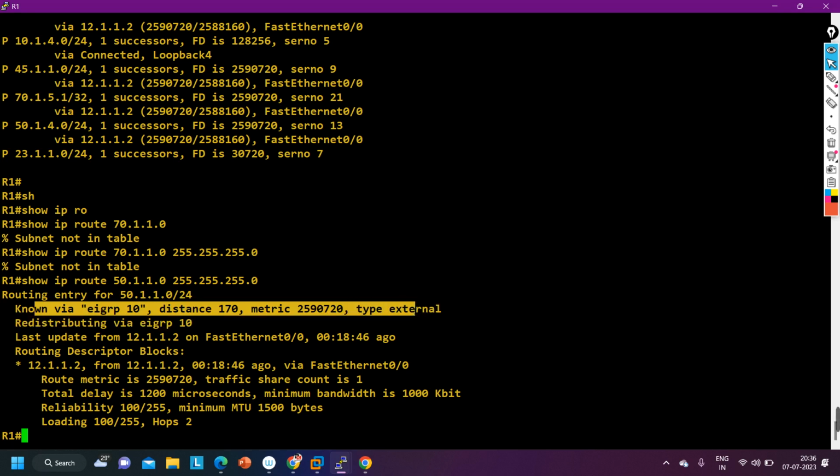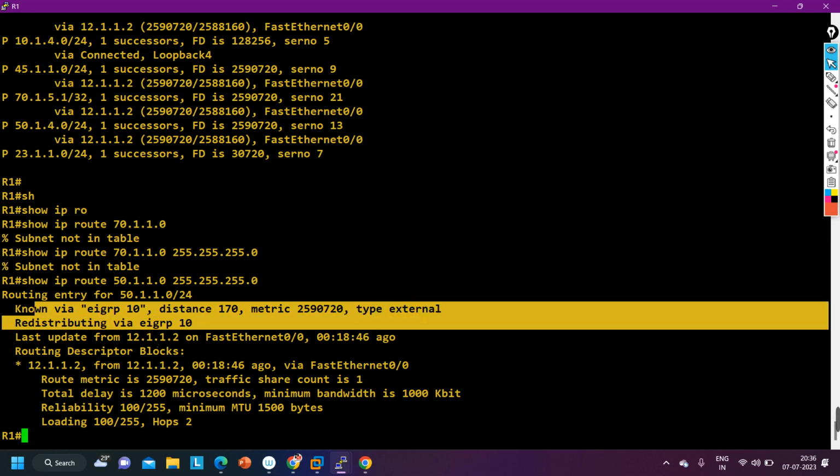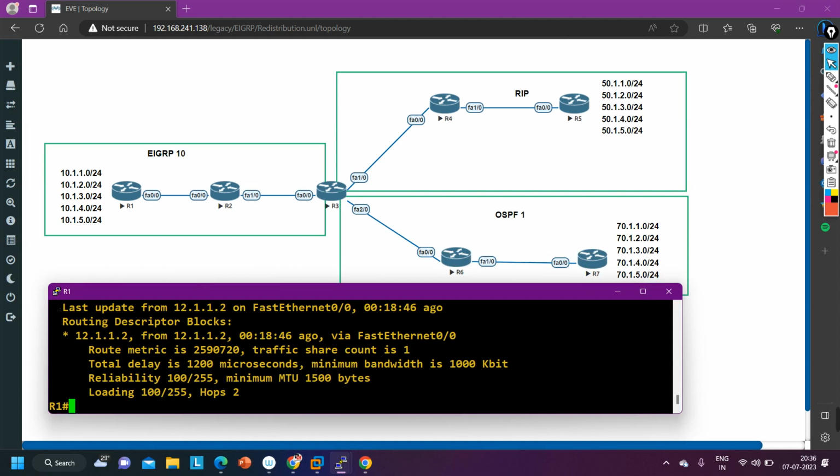Here we have distance metric, type redistributed into EIGRP 10, update from. Here also we are not able to see any difference.